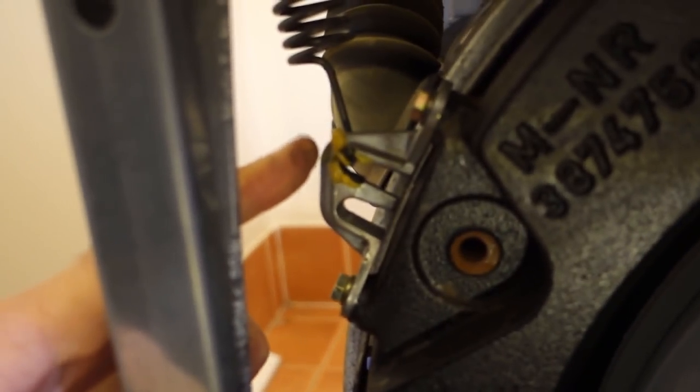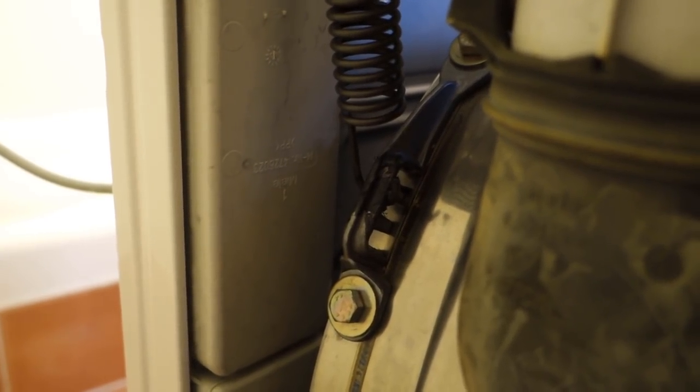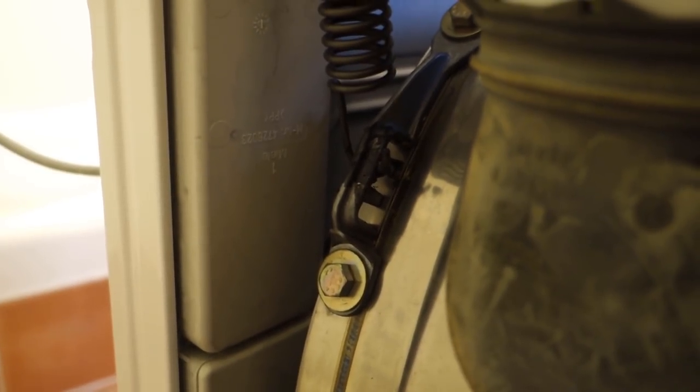Interestingly enough, if I go across to the other side, this one's in a different slot, so I think I'll move this one from here to here, again to lift this drum up, and I'll do the same at the rear spring on this side and move that to the middle slot. Anyway, let me do that and see how it works. So there you have it, that's the rear one down now on the middle, and this front one here, hopefully that will focus up, is now on the bottom rung.